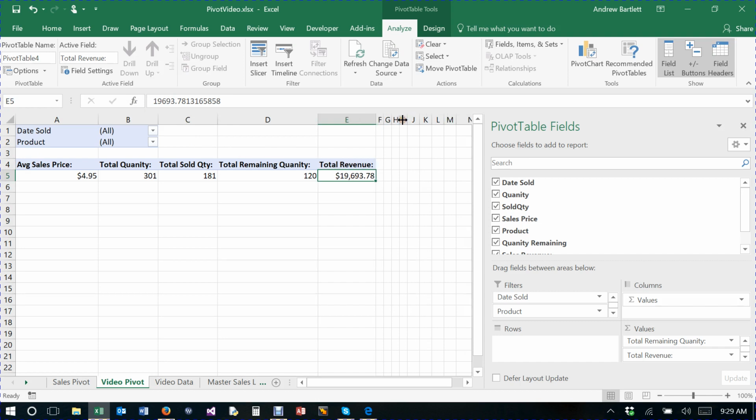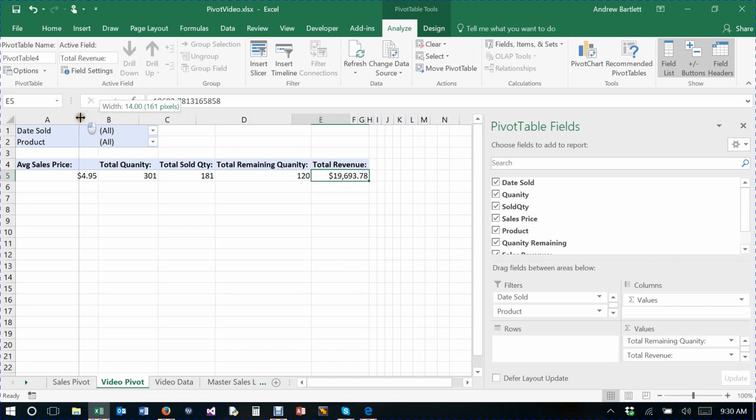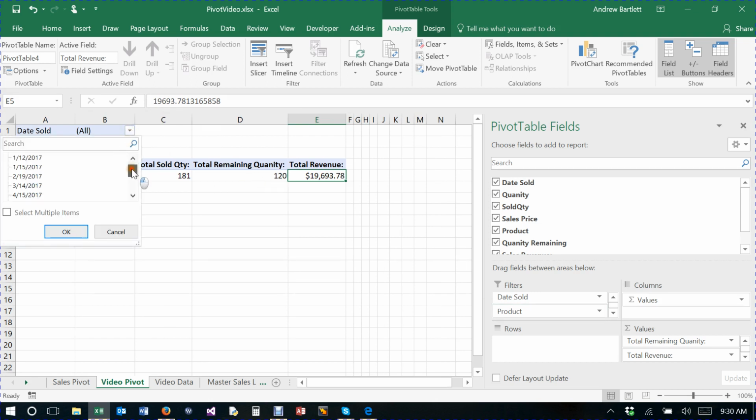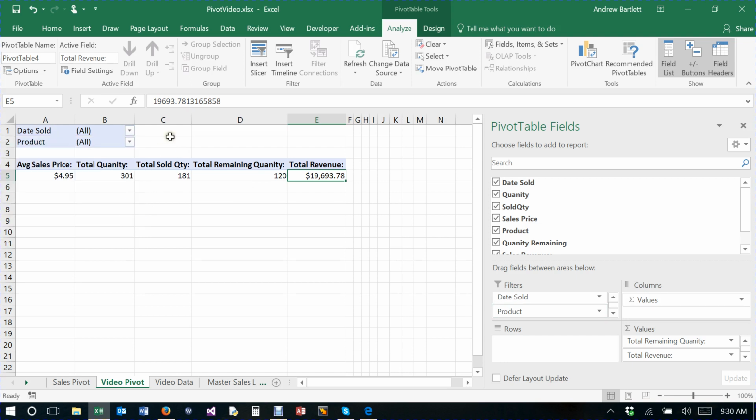So just set these here. Could get lucky in this. Either way it'll work. So now here's your date filters, anything like that, and here's your product filter.